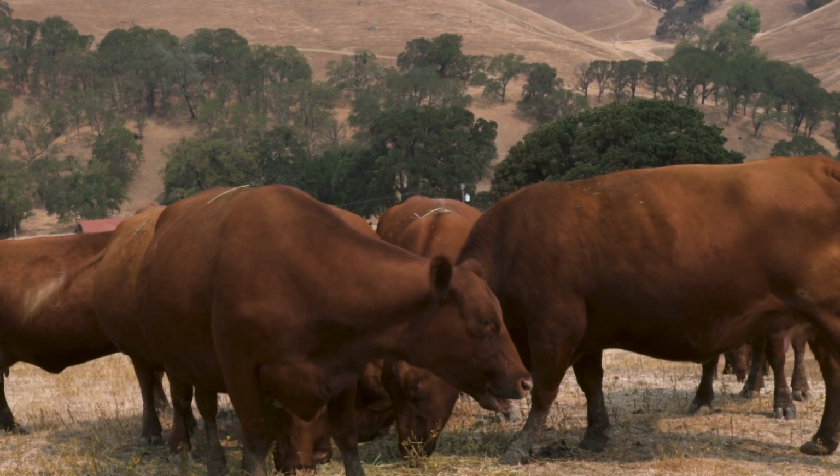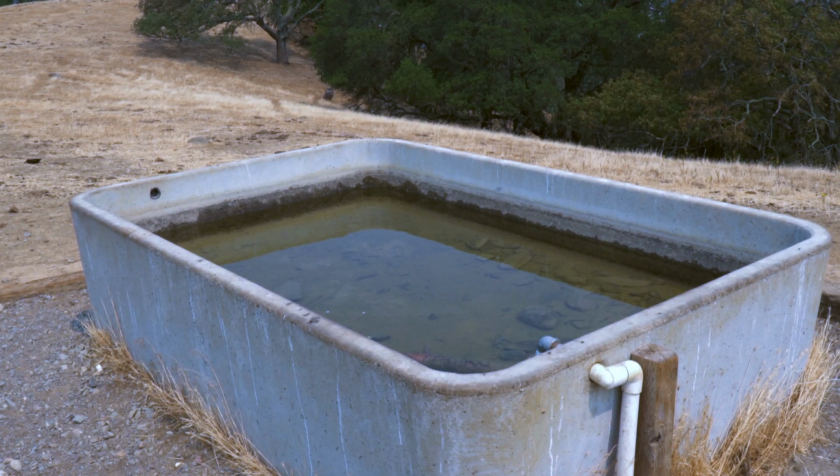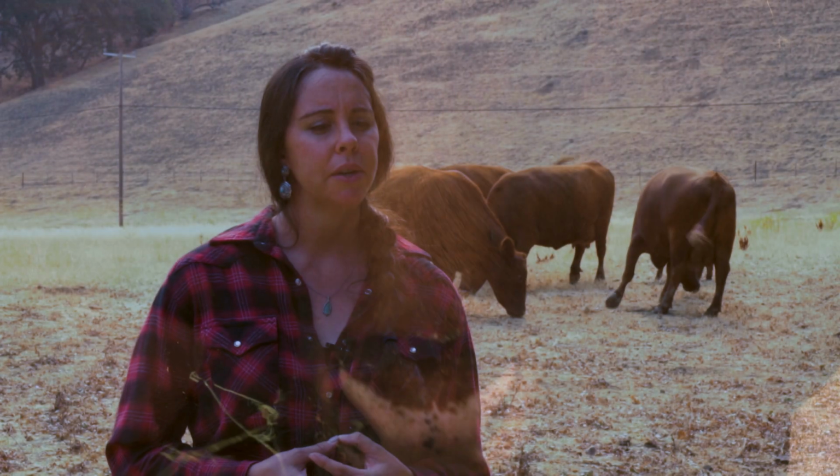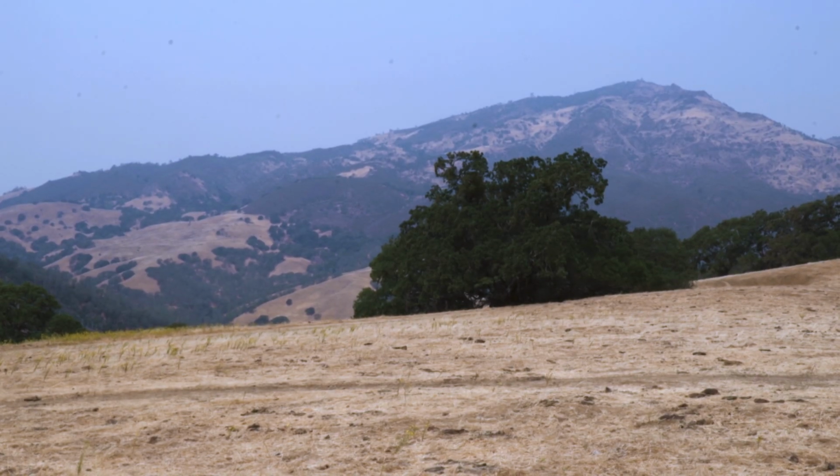Adaptive management is key. They just keep telling us it's going to be dry, it's going to be dry. So we just have to keep calculating how much water we're going to need. And of course, we don't want to overgraze or overutilize any of the area. So continue working with water, continue adapting to this dryness.